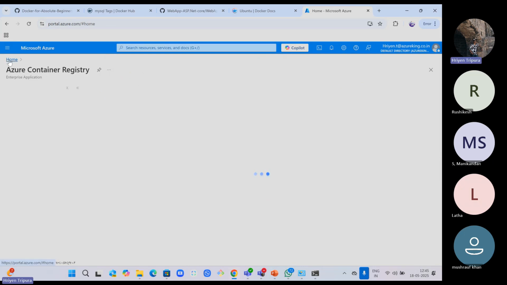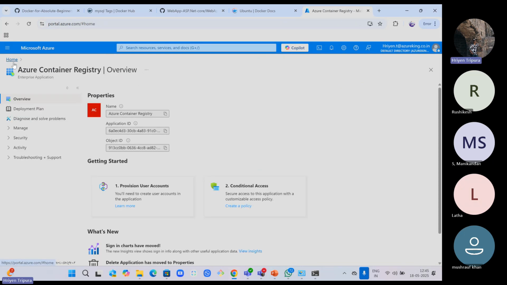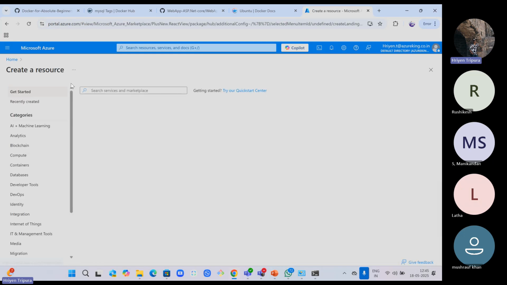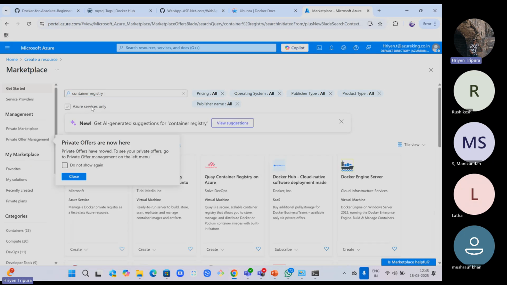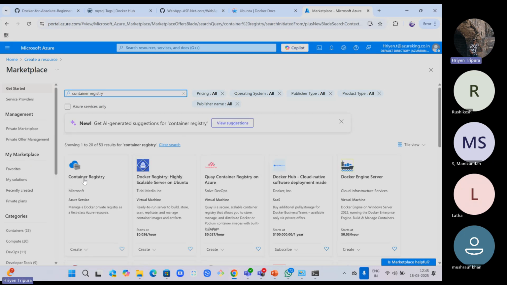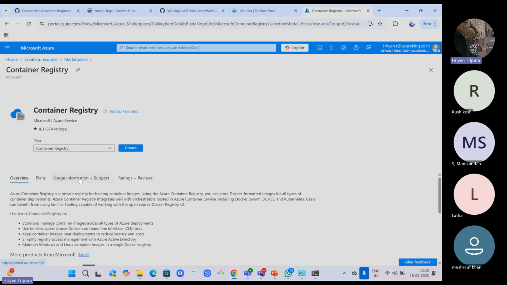No, it's not taking. Sometimes it's not showing here. What you can do is go to Create also. Otherwise, there you can see Container Registry. Sometimes not anyway. If you see here, Container Registry, right? This one, Container Registry. Okay, so this Container Registry we can create if you want to.